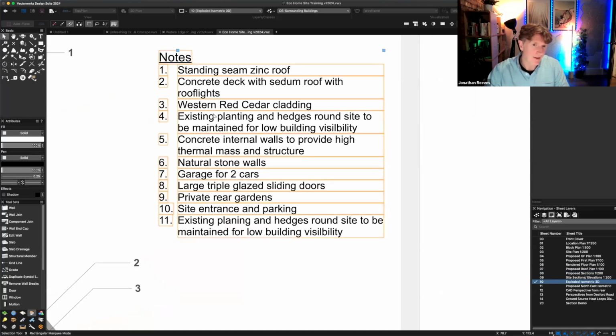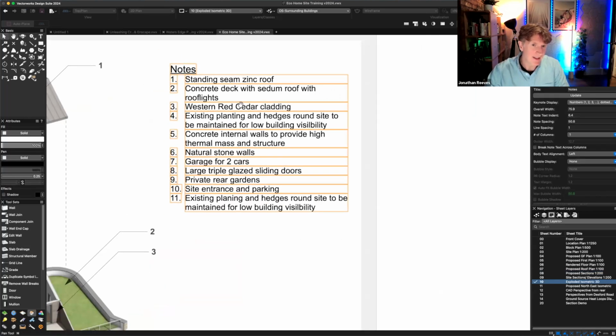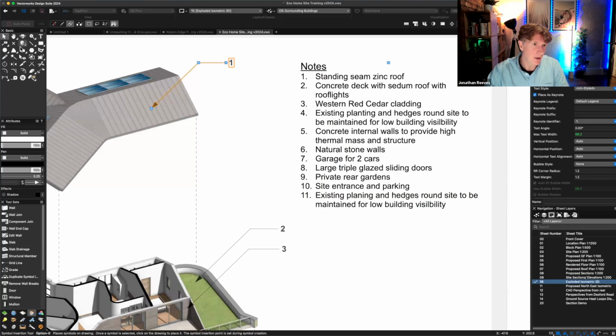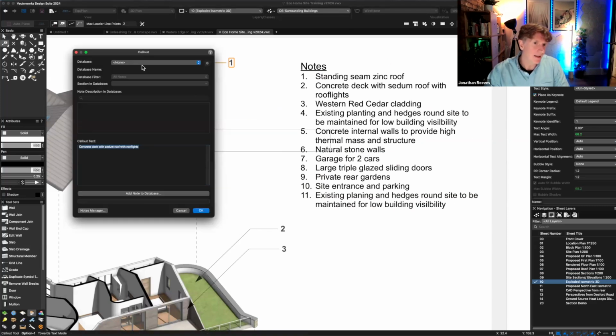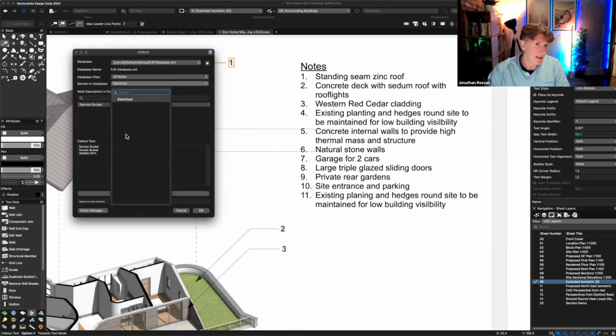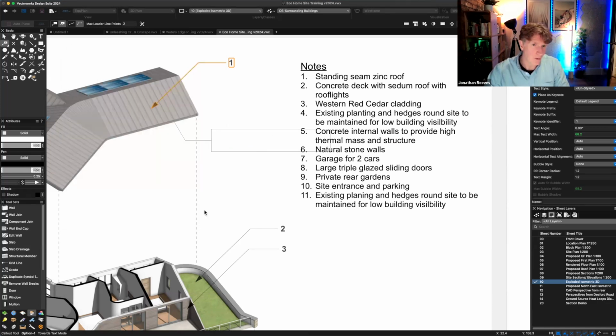Also, love this tool here. This is a notes tool, and the way this works is basically you go onto the callout, drag off a note, tap into a database potentially. So I've got a database of notes here. That isn't actually my database, but it doesn't matter. And I add a note onto the drawing.